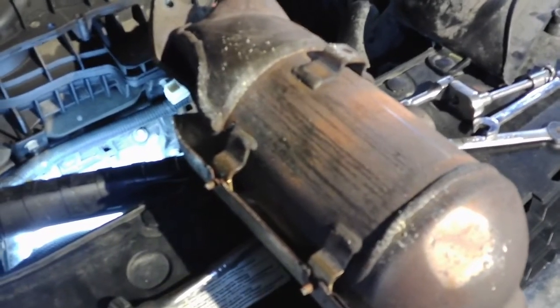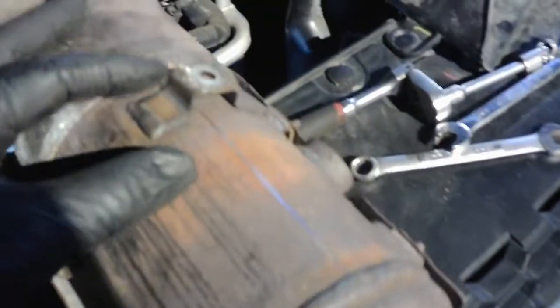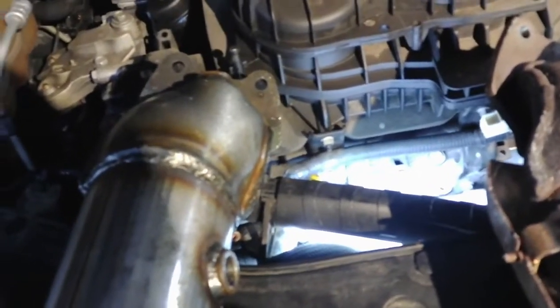Alright, so I looked. There's nothing anywhere about the heat shield in this. There's no way to mount one. And if I would try to rig this one up, it's just going to rattle real bad. You can see here on the factory one, there's these mounting points for the heat shields. And this one's straight from China. Has nothing at all, no way to mount any kind of heat shield, and I think if he would try to mount something, it would just rattle. So he's aware of it, he knows it, it's going on in the car.